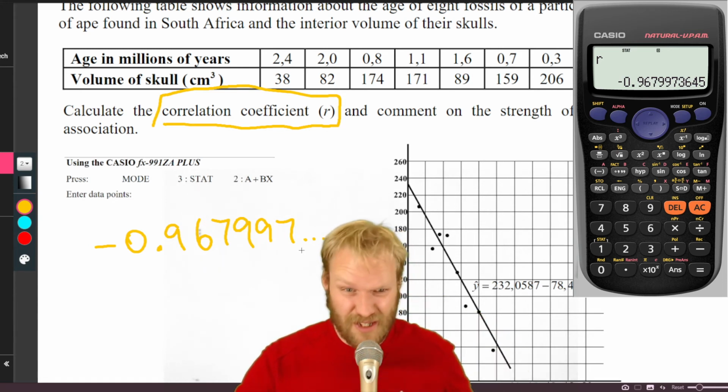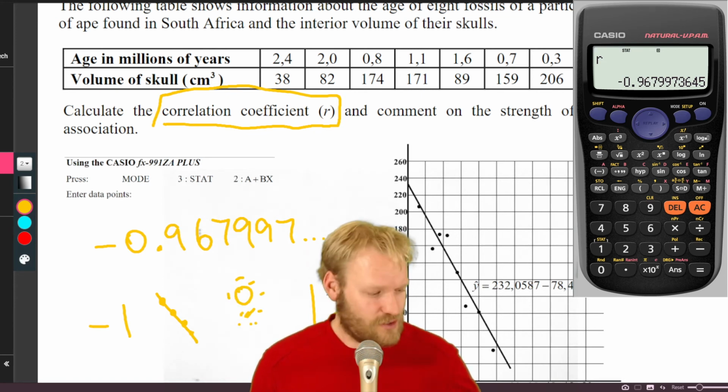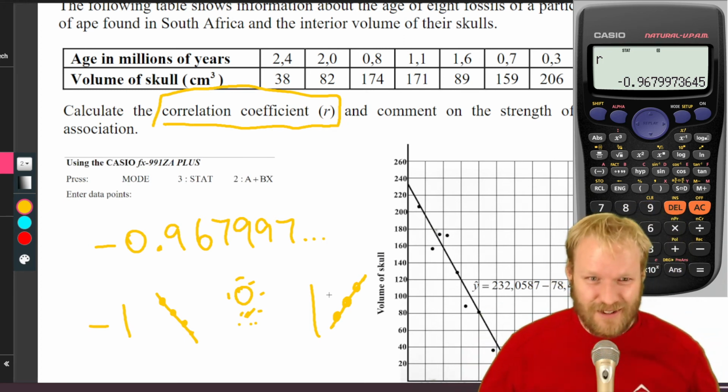So interpreting that, it seems to fit pretty well. I mean, that's very close to -1. So remember, if we're close to -1, that's a perfect negative fit. If you're close to 1, then it's a perfect positive fit. And so it gets worse in between there, where 0 is terrible. That's just dots everywhere. So that's that. Right, I used to be slick on this thing, but we're getting there. So that's that.